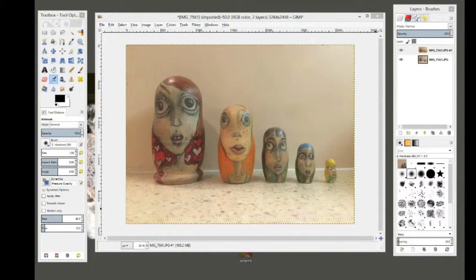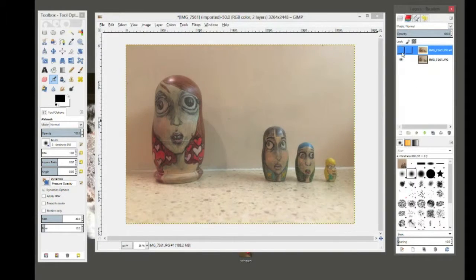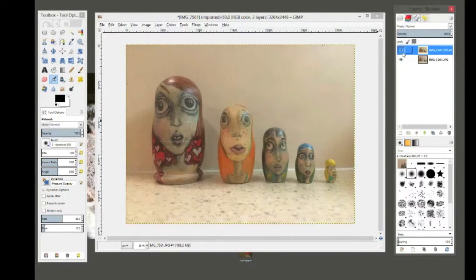Okay, for this GIF idea, I just wanted to give you one more pointer, an idea of what you could do. So here I have two different images. I took them without moving the camera too much. I think I did move the camera a little bit. But with one image missing, again, you could do this with your face, you could do this with a person, you could do this with other objects. It's up to you how you want to do this.